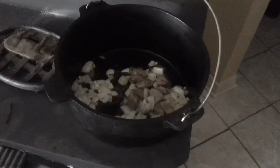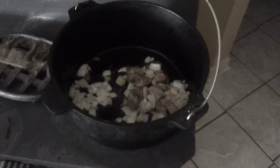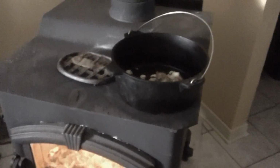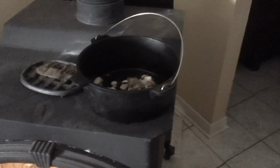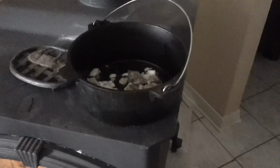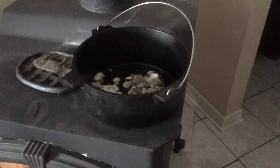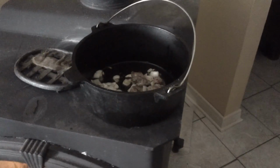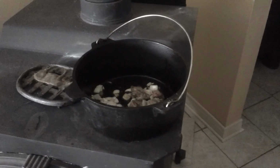I went ahead and sauteed the onions and the garlic, and I put a little bit of the steak in there. I used steak. I had 2 steaks that were New York strip that we didn't grill earlier before the weather turned cold, so I had them in the freezer, and I thought, you know what, now's the perfect time. I'm going to cut them up, and we're going to use them for some stew. Yeah, I could have just cooked them up in the house regular, but it's going to make a mighty fine stew on this cold day.